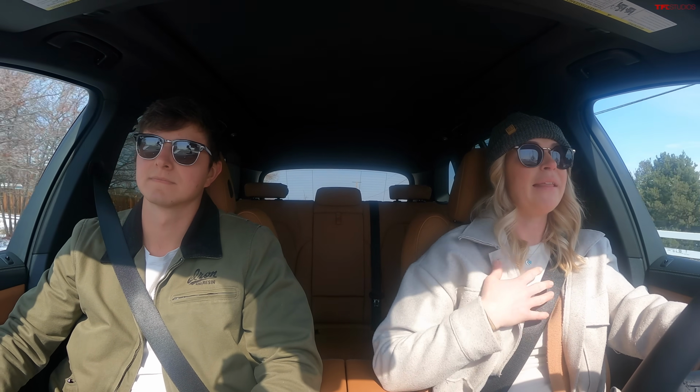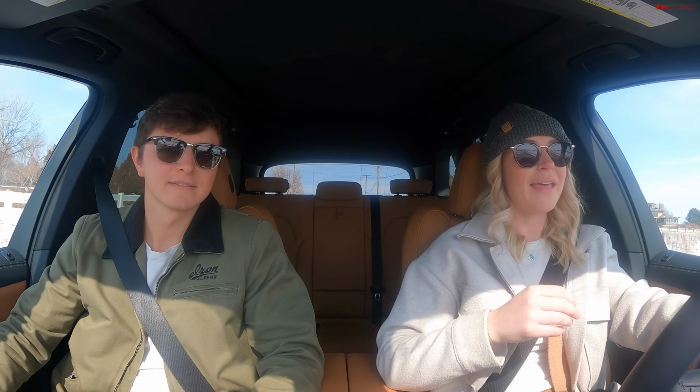No, not at all. I will say my love for the X5 kind of started with the 3rd gen. Yeah. And that was the one that I wanted, the pewter with this cognac interior, and that was just absolutely gorgeous. And that's one where I think I could probably try and find an X5M. Yeah. A little bit older though. Exactly, after a little bit of depreciation.